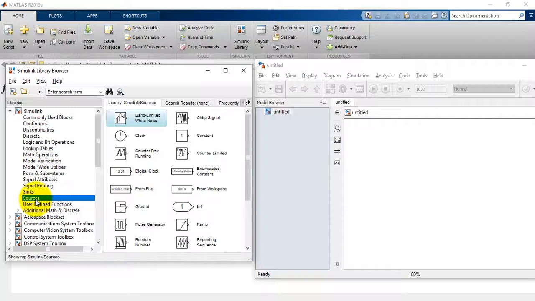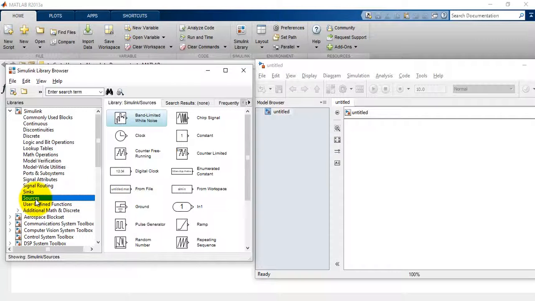Now, let's create our first model in Simulink. We will build a simple model of a sine wave, and after building this model, you will learn about some blocks like sine wave, scope, gain, and mask. You will learn how to insert blocks in the Simulink model, how to connect the different blocks, and how to simulate and see the results. The purpose of this model is to display the graph of a sine wave and compare it with another one with a gain of 3.